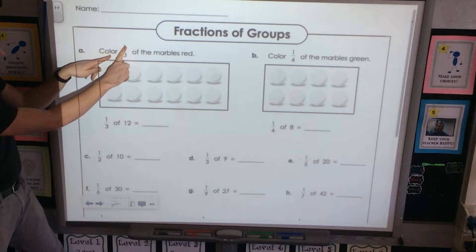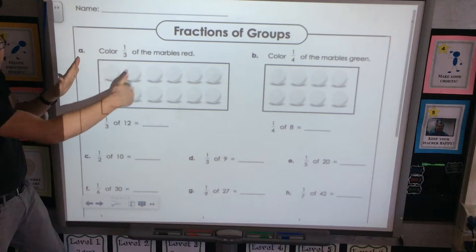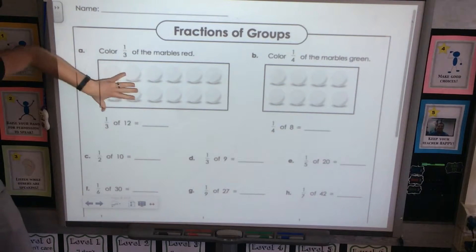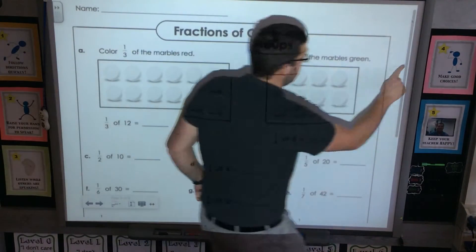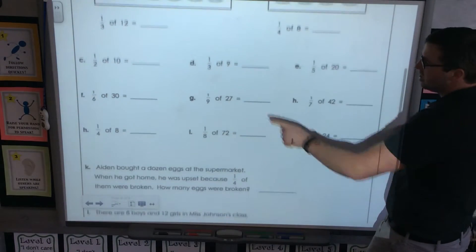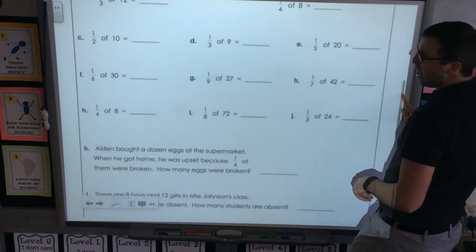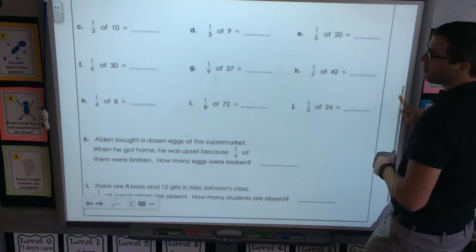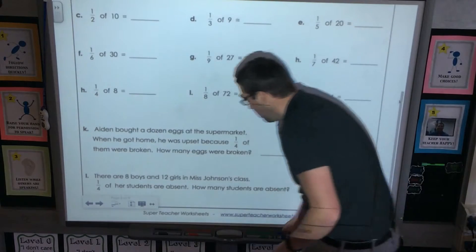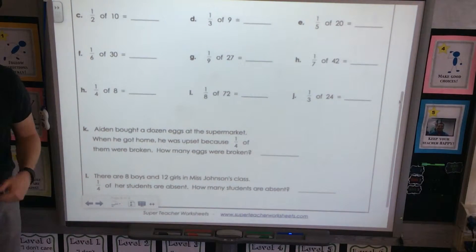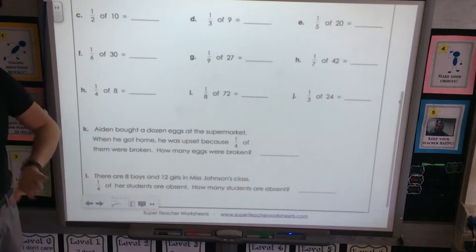All right, so we have how many parts at the end we actually want to look at. So let's go ahead down to number C because one of the groups already did those top parts. So we're going to look through C, D, and E on this side and C, D, and E on the other side as a sort of model for what we're going to do. All right, so grab pencils and we're going to do these ones together before we go more independent.